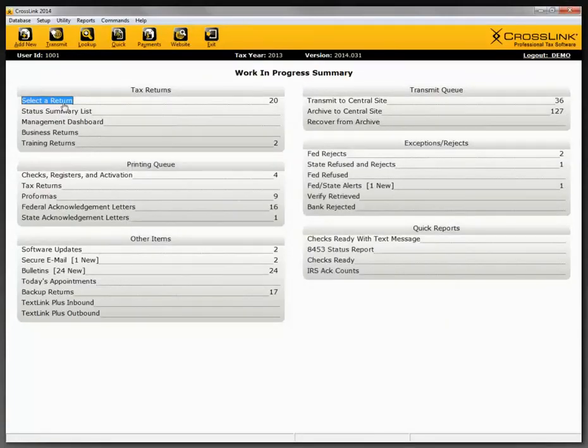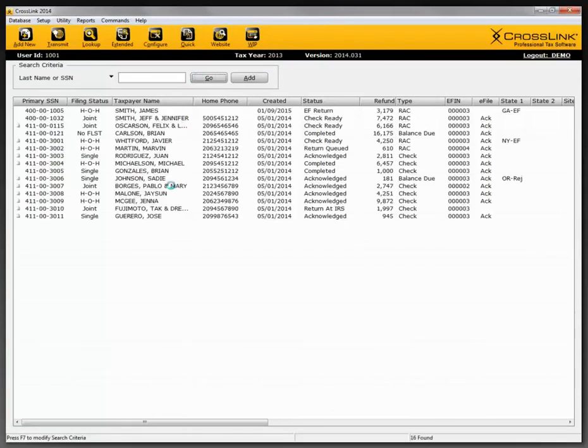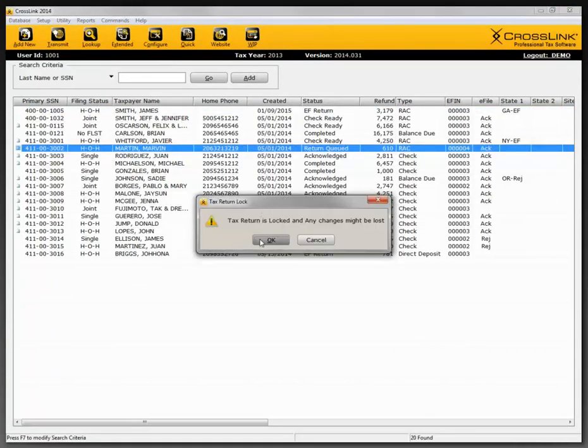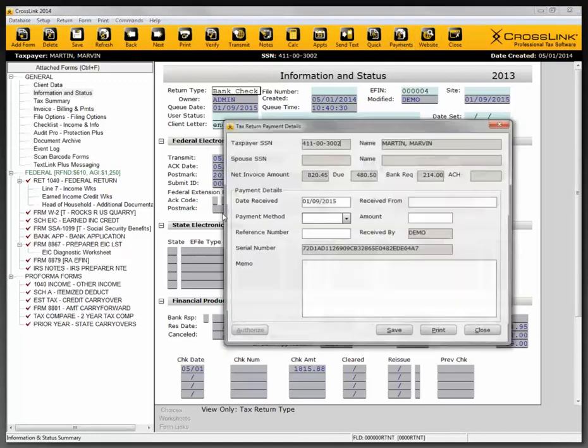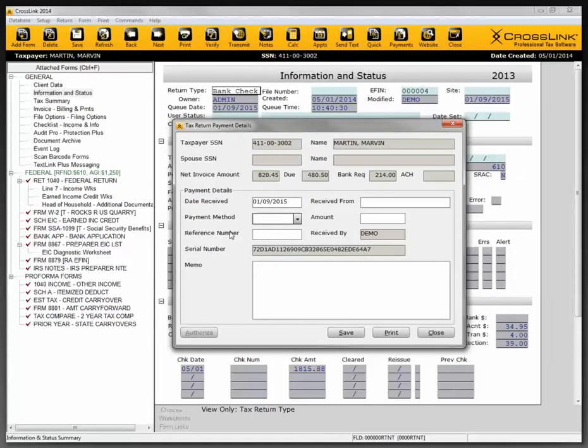Now, I want to show you guys, let's go back into a return real quick. I want to show you guys some of the tools that are available inside the return here. The first being this payments data. This basically is a way for you to keep track of the money that's supposed to be in your petty cash.